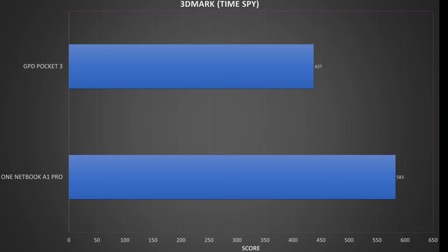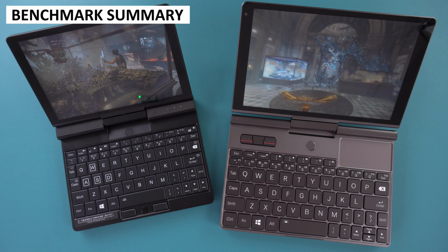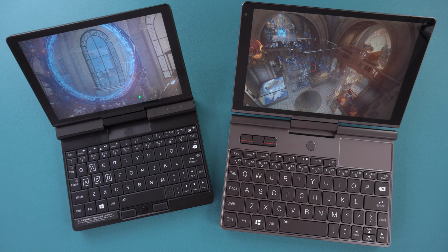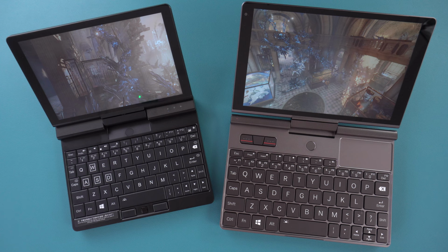There is a bit of back and forth between the two models across the benchmarks. The Pocket 3 running Passmark and the A1 Pro running 3DMark and PCMark, with Cinebench having higher multi-core performance is best, so we hand that to the Pocket 3. Who's the winner here? I would say the Pocket 3 is slightly ahead in flat-out performance, due to having more cores. If you use demanding apps, you will generally see processes completed faster as an example.